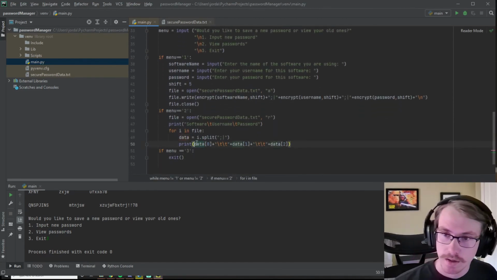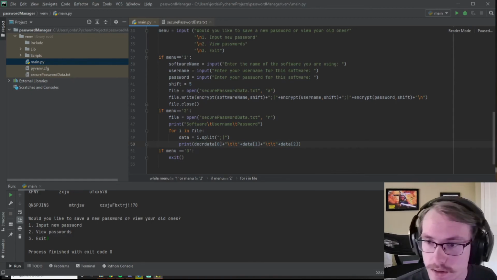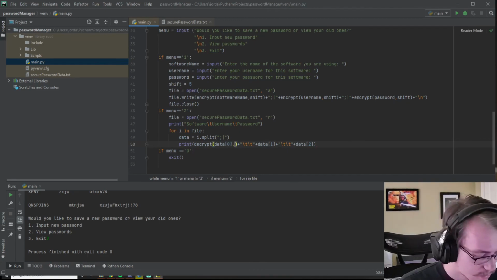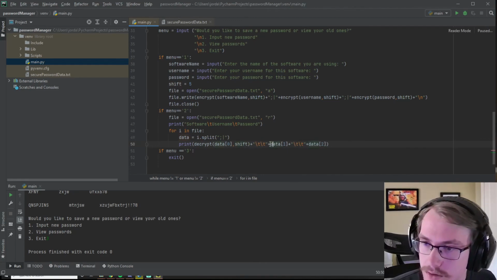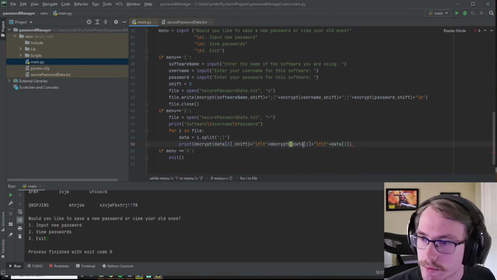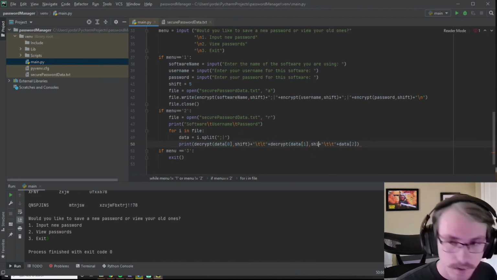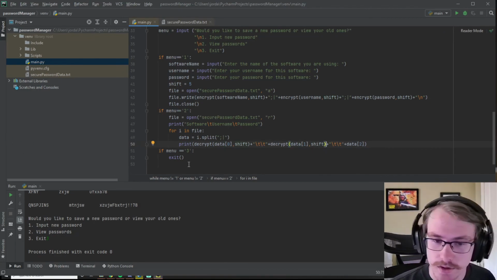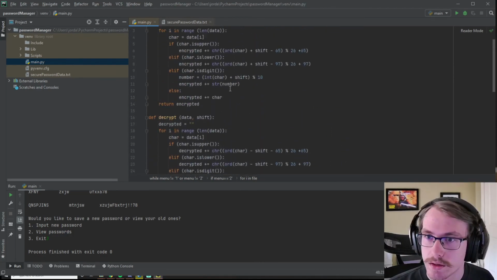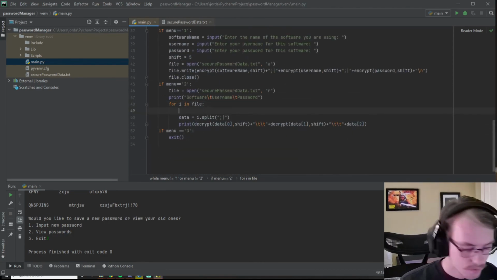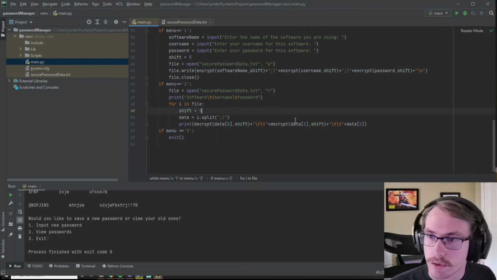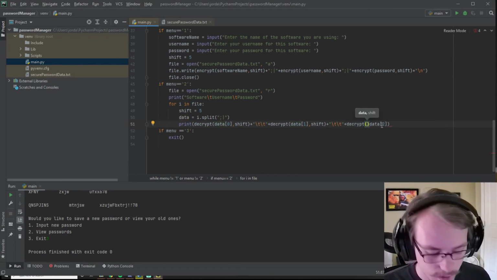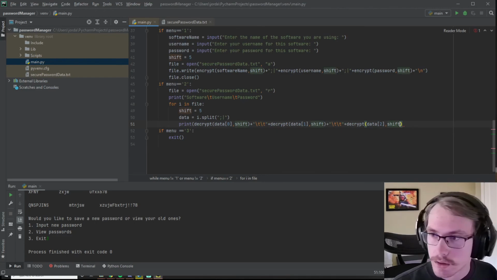Just need to add our decrypt function down here into our read section. So let's add that in. Getting the shift there. Let's also define shift here to make sure it's the same. Final one, decrypt, shift.